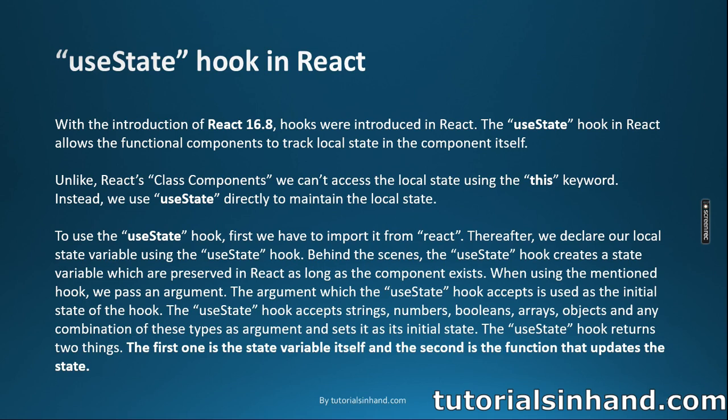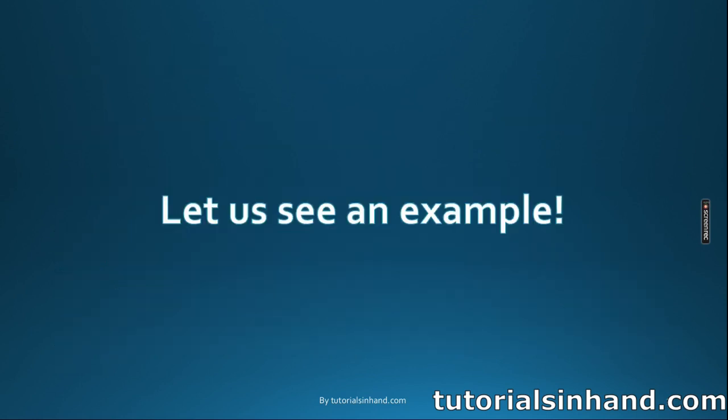So basically in React we have one hook known as the useState hook. This useState hook helps functional components to handle local state variables. The useState hook accepts one argument, and this argument value is set as the initial value of the state variable it returns. Apart from the state variable, it also returns a method to update that state variable. Okay, so now enough of theory, let's go to VS Code and understand by an example.